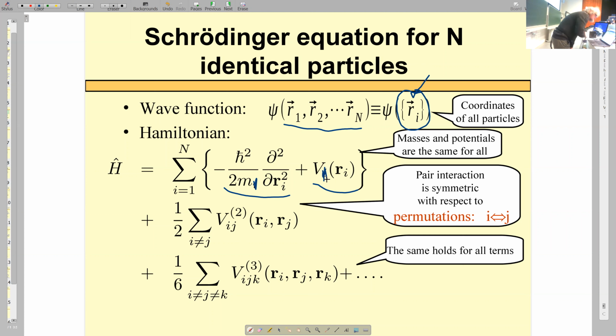And they feel the same potential energy. Good, but it's still a sum of Hamiltonians for each particle. Why would it be a sum? Like energy, if particles do not interact, the energy of the system of particles is a sum of energies. That's why it's natural that their Hamiltonians also sum up. Each Hamiltonian depends on the coordinate of the corresponding particle. Don't forget about this. This index would not disappear. Okay?